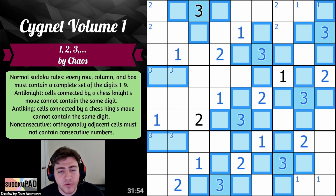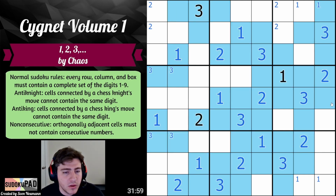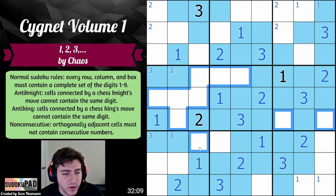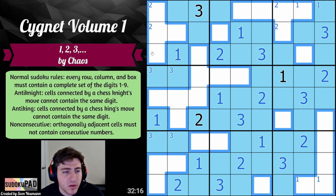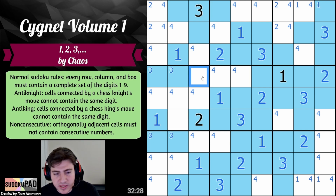So now if we do our full color coding and then 1's and 2's, 4 here, 4 here, 4 here, and you know what, we'll do a naive pencil marking. I think that's what I like to call it. Naive pencil marking, where we won't think about the options here. And then we'll keep the color coding as is, and we'll say, okay, 4 here tells us that this could never be 4. 4 here tells us that this could never be 4.